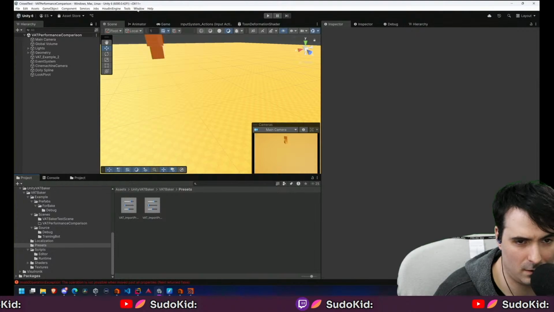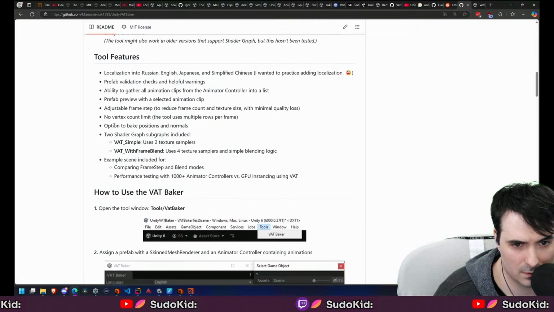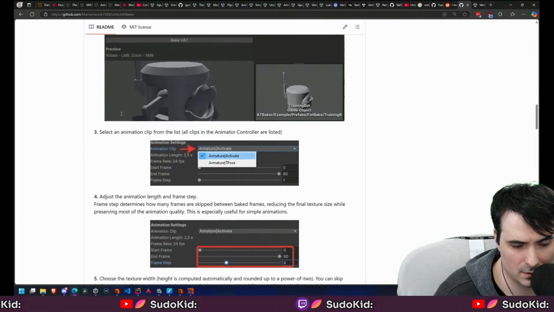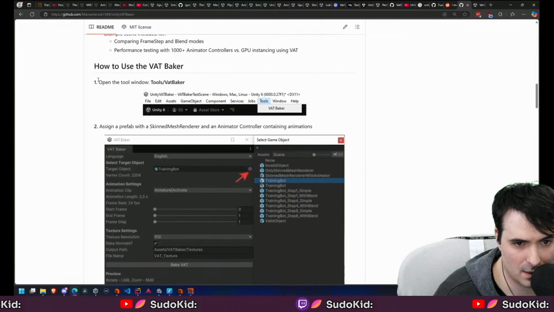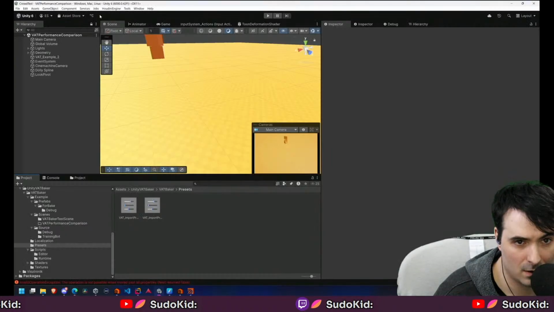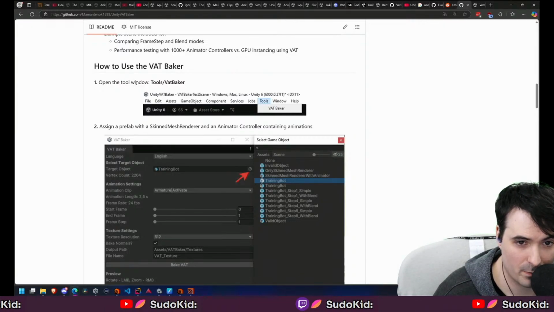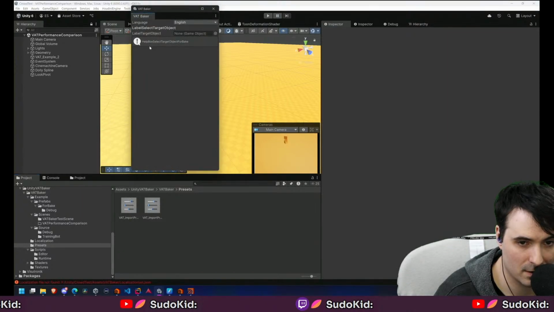Okay. Oh, cool. Okay, let's test it. Open the tool window. Assign a prefab with a skinned mesh renderer. Okay. Tools, VAT Baker.